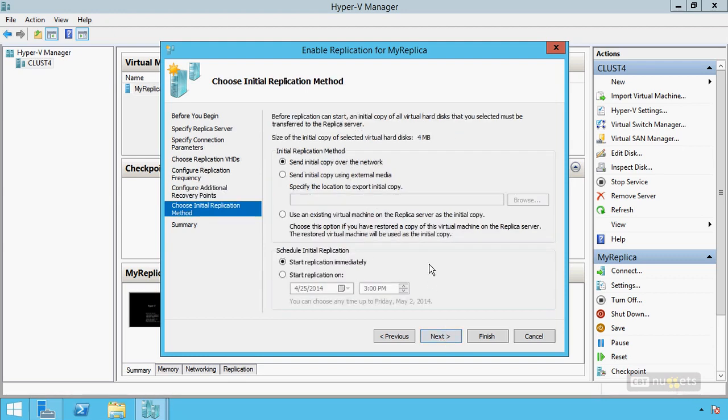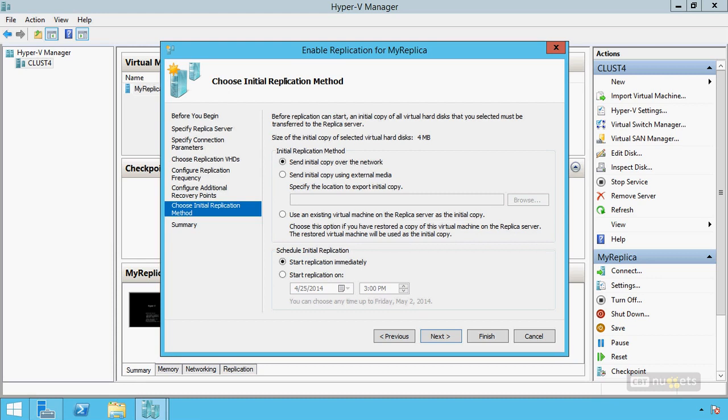Now, when I told you when you create these replications, the very first synchronization takes a really long time because I have the entire contents of this server to send over to the remote site. Now this server is only, I think the hard drive is 127 gigs in size, so it's not that big compared to the Exchange or SQL databases of the world, but it's still fairly large.